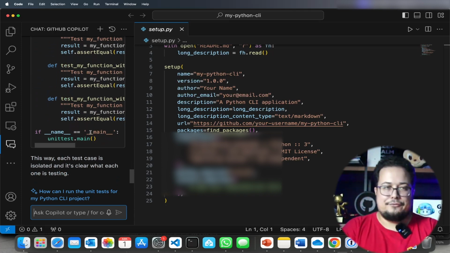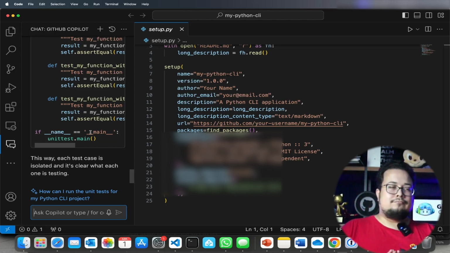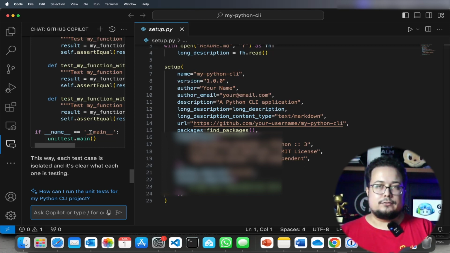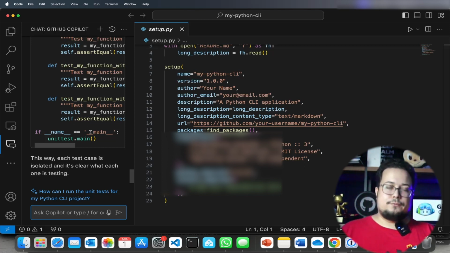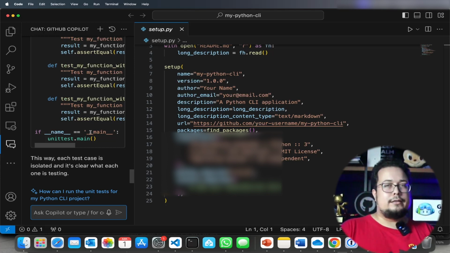And I think you can understand the idea: you can select the file, send the file to Copilot, and Copilot will answer everything that you need based on this specific file. Okay, it's an important thing that you need to know, because you can get more precise answers to your questions.